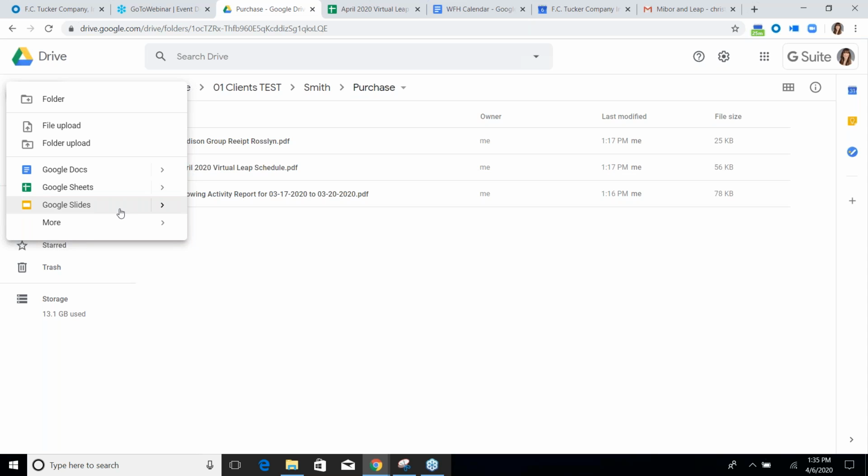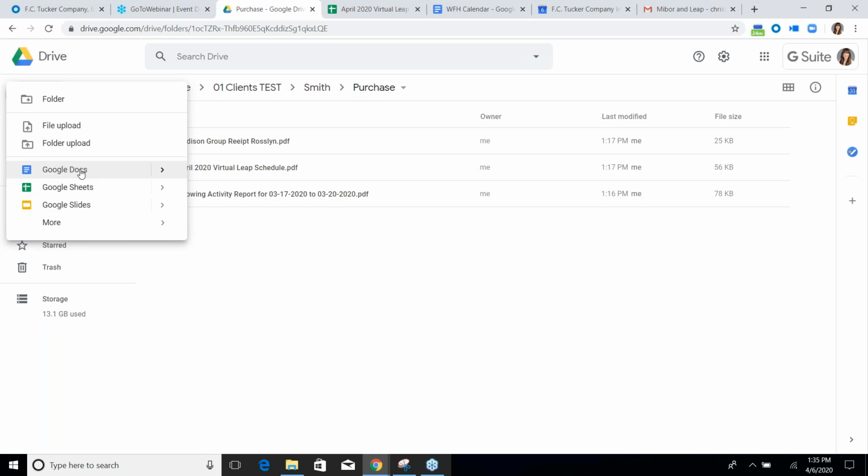So this is key because if you're anything like me, before I had access to Google Drive through Tucker, I was paying, I think, $100 a year for Microsoft Office, and I would just have to renew it whenever it came up for renewal. And you don't need that anymore. You have the equivalent for free in Google, like I said, Docs, Sheets, and Slides. So hopefully someone out there is thinking, oh, I can cancel a subscription, yay. Because you have the ability to access all of these.